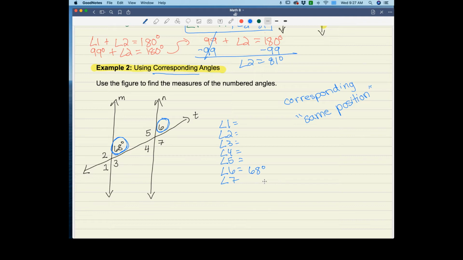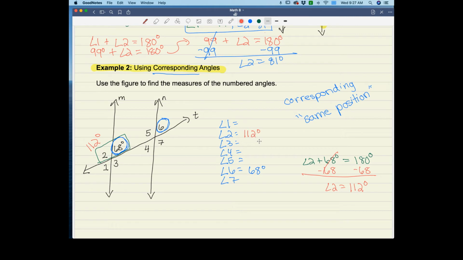And then we know that we have a linear pair here. Angle 2 plus 68 degrees has to equal that 180 degrees because they form a linear pair. In order to solve this, we're going to use inverse operations, so subtract 68 on both sides. And we learn that angle 2 is going to equal 112 degrees. So I now know that this is 112 degrees. Angle 2 is 112 degrees.